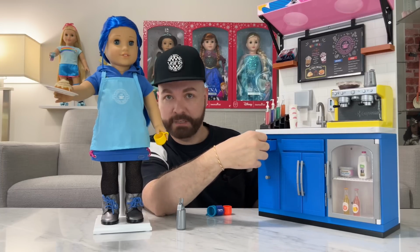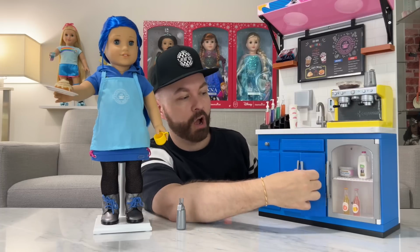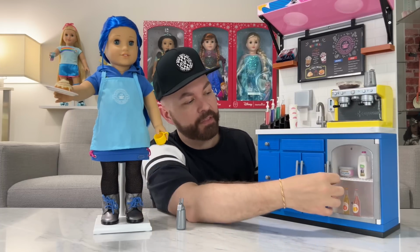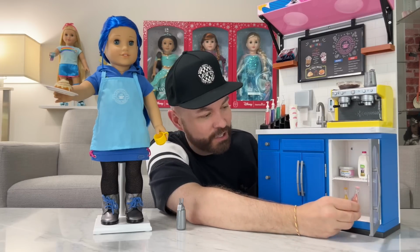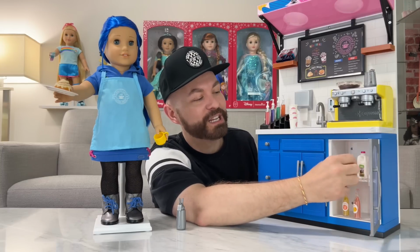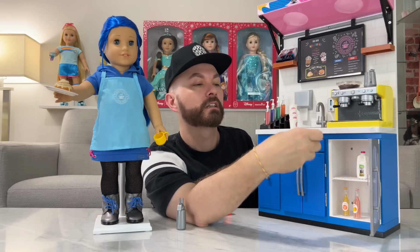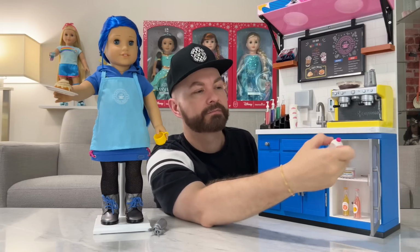A drawer that is empty because anything that is functional I have pretty much on display. These drawers open. Nothing to see in there though. And the fridge where I actually put stuff. I thought I took that from Mary Ellen's kitchen, but it's not. There's milk right here, right? You can probably see better than I can. Oh, cream cheese for the other part that I'll bring out in a minute. I don't know if I'm showing this clearly. Should I bring it closer? I don't think I did.